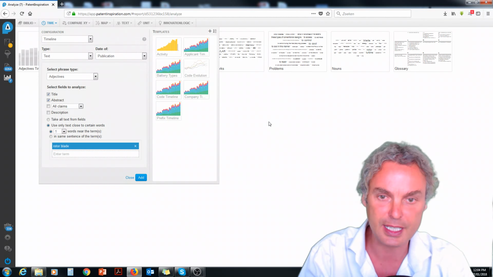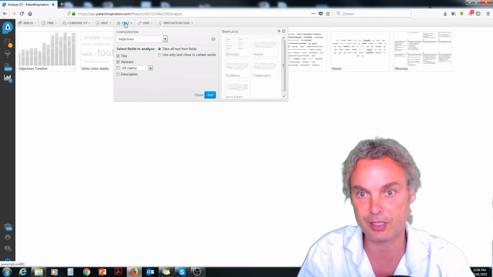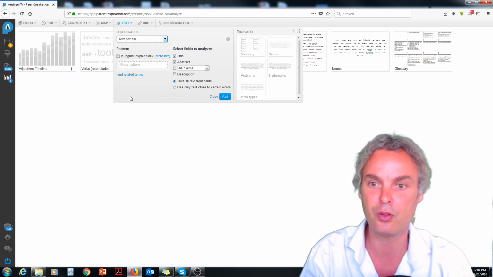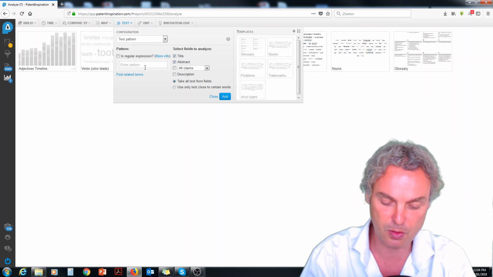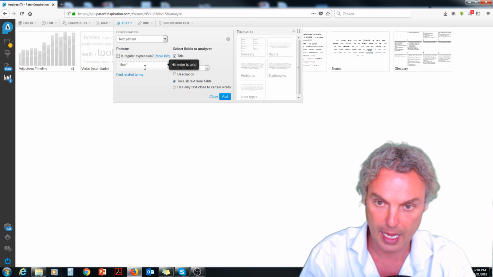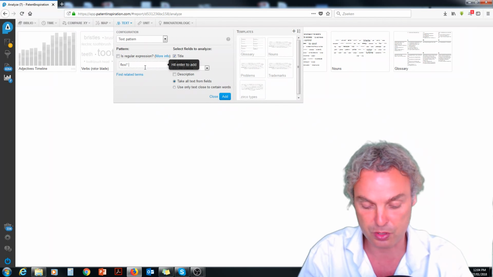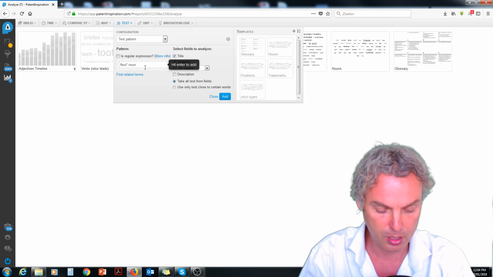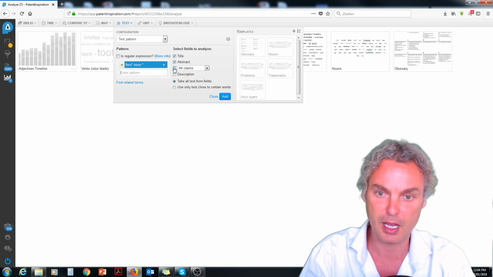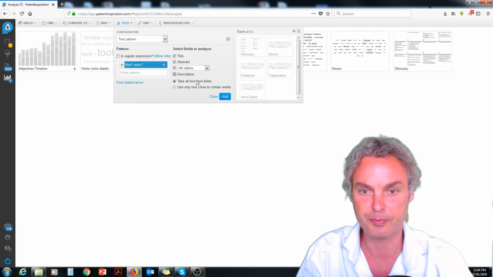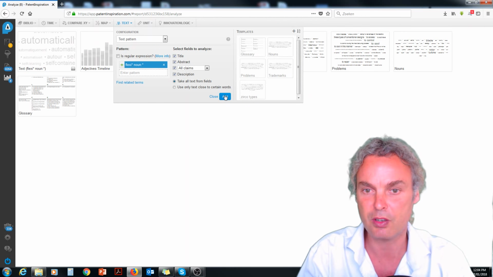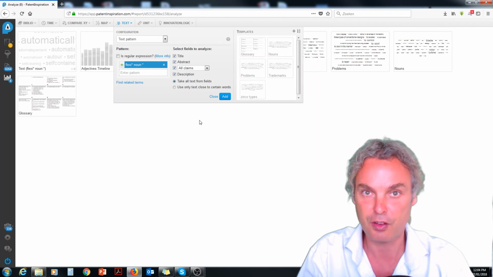Now, apart from text analysis, you also have text pattern analysis. This gives you even more freedom. You could say, I want a text pattern, for example, of all the flexible things in my pattern. So I say flexib star, so any flexible. And then I want a wildcard, which is nouns. So I say noun column star. So all the flexible things in my title, abstract, claims, and description. And there we go. So it really depends on what you want to see. You can basically ask for this visualization.